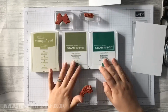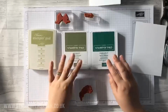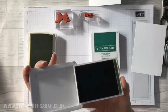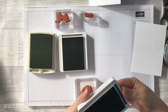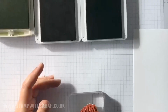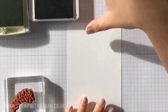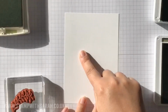These two are the newer design of ink pad, and this one is our older design of ink pad which we can no longer buy. When you buy your ink pads, they'll come like this. They do open slightly differently. So I'm going to zoom in so you can see. So you want to imagine that you've got a circle. If you find it easier, you can die cut a circle and use it there as a guide.